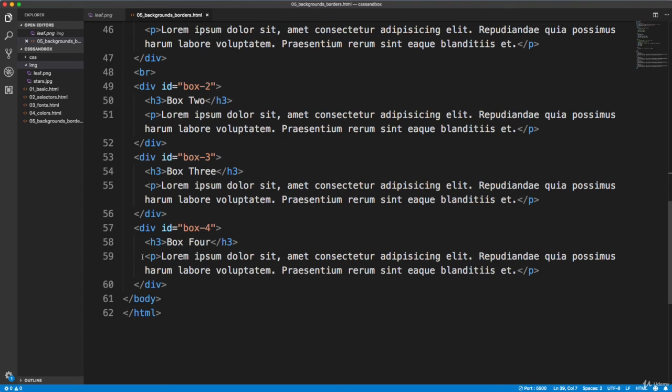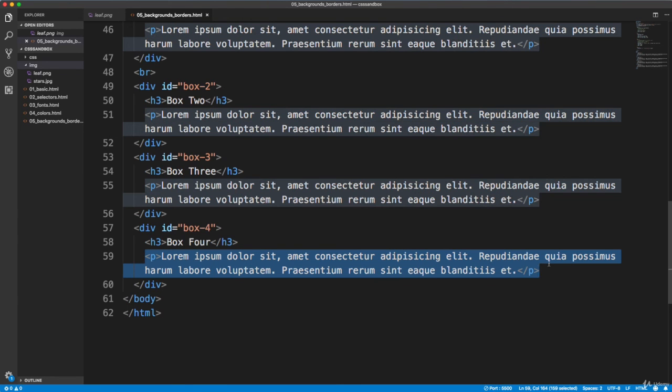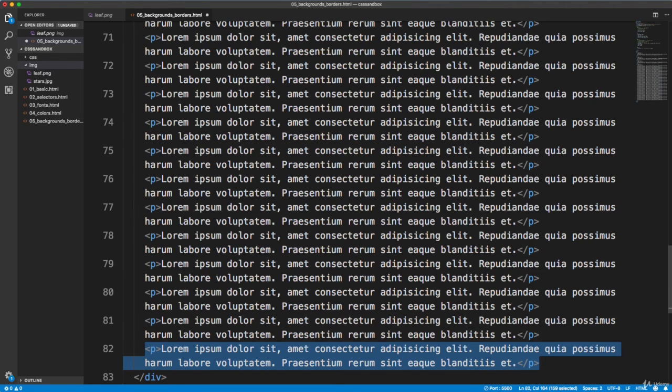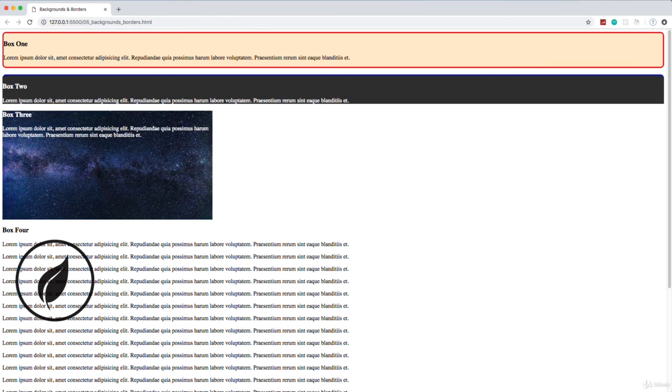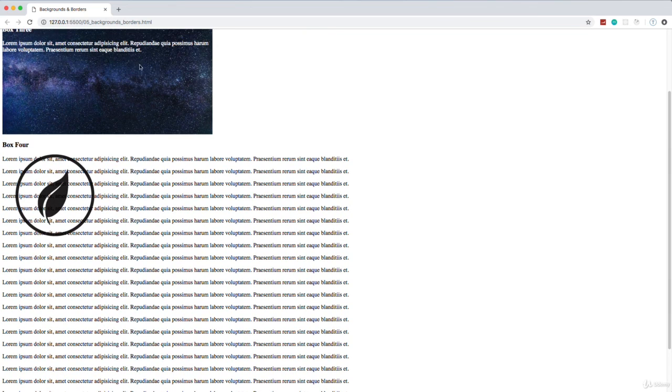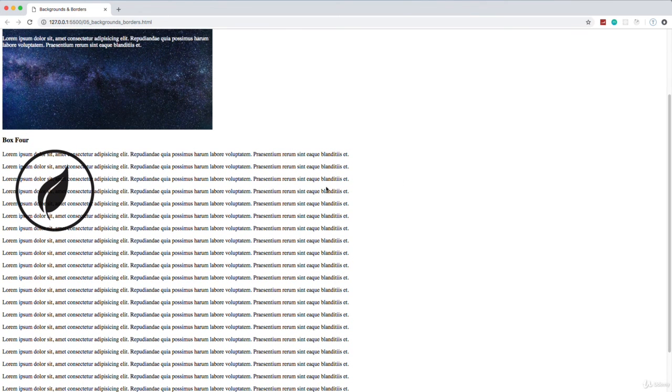So in box 4, let's take this paragraph and copy it down a bunch of times. And save that, and now notice that it shows the whole image because the content area is bigger. If we manually set a height like we did here, we'd be able to see the whole image as well. But I want to show you how we can make this a fixed image.